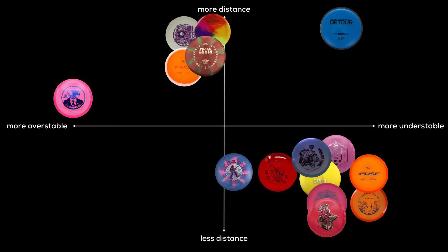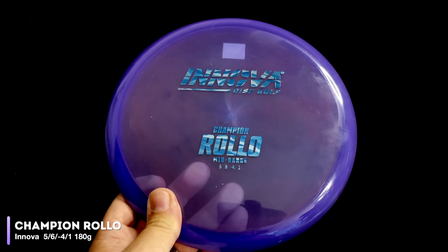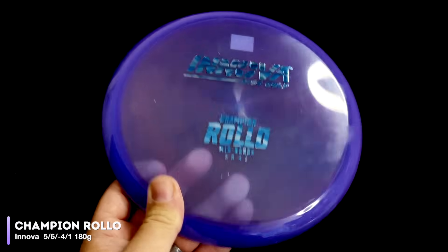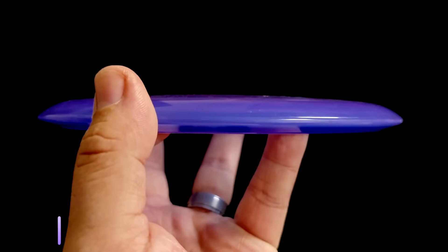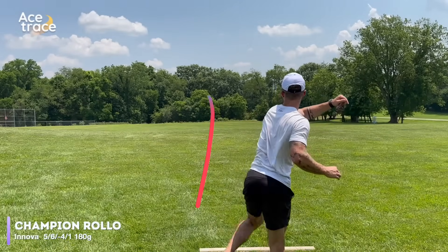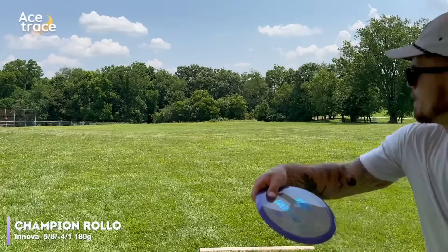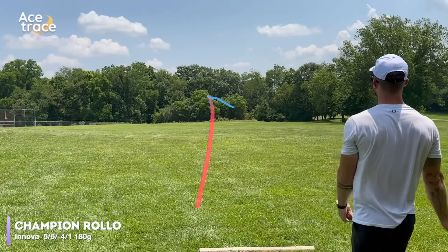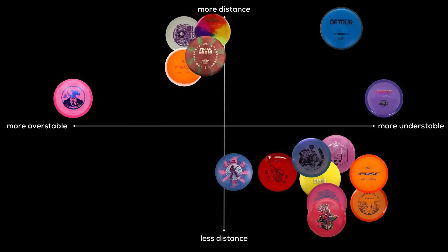We move on to another disc with minus four turn and one fade, and one 26 years younger — it's the Innova Rolo. Approved in 2023, the Rolo is rated at 5, 6, negative 4, 1. It's unique in shape, with a sharp pointed wing turned down and a very low parting line that gives it a nice domey feel. Innova marketed the Rolo as a roller disc for anyone. Caleb throws it with not too much power on just a little bit of hyzer, and not only does it flip up and turn, but as soon as it hits the ground, it quickly stands up and gets a nice forward roll to add another 50 to 70 feet, finishing slightly right.